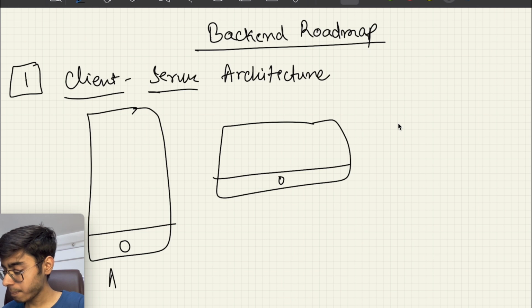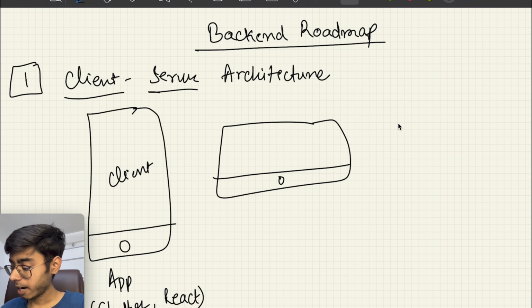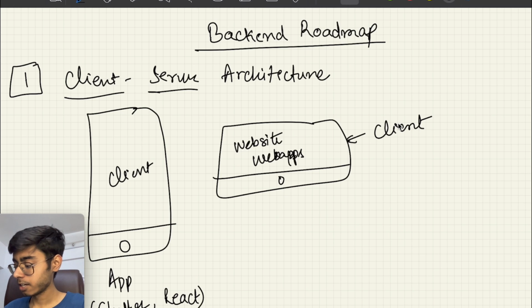So this is my app that can be built in Flutter, that can be built in React. So this is my client. And similarly, my website, my web app, are also my client.